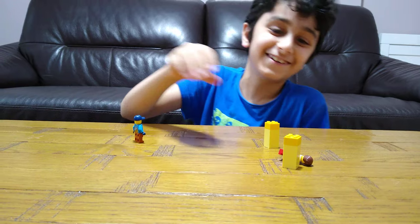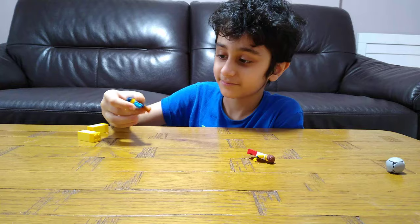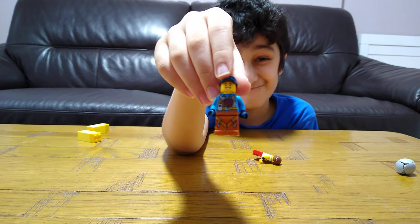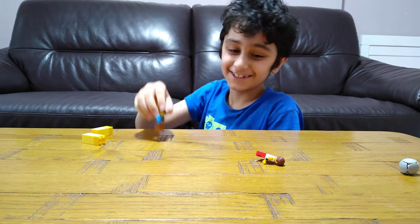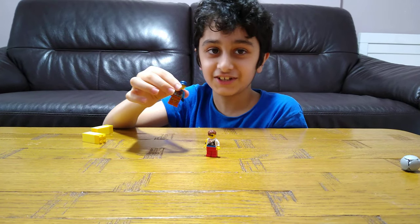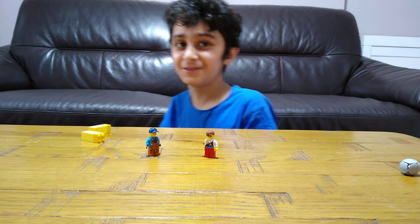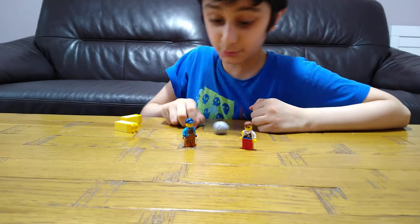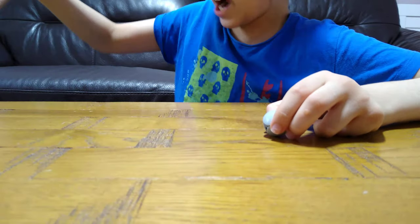I knocked him over and it kind of broke the goal. This guy's powerful, you know why? Look at his shirt. You might know what that red sign might be. This guy does not really have one, but this is just stickers from my Beyblade. I didn't really have time to put them on my Beyblade, so I just put them on my Lego minifigure to design it. Here it is. Oops. Out of the way.